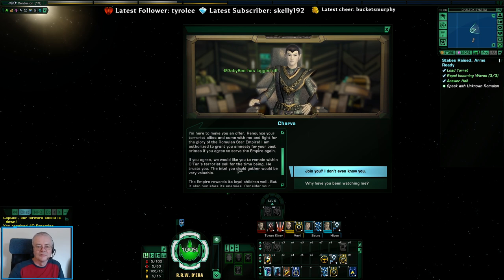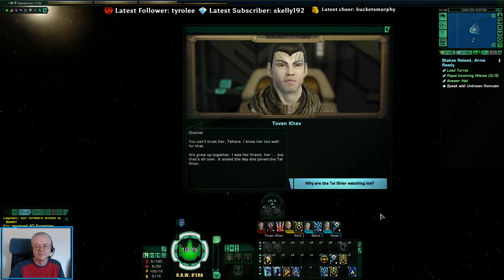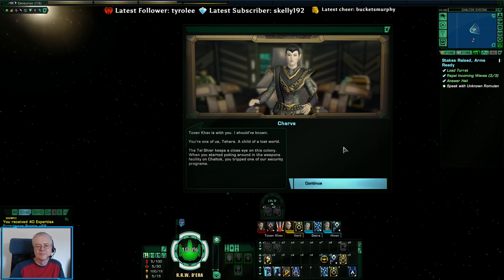Consider your decision carefully. Wow. Why have you been watching me? Charma. You can't trust her. I know her too well for that. We grew up together. I was her friend. But that's all over. It ended the day she joined the Tal Shiar. Why are the Tal Shiar watching me? Tovan Kev is with you.